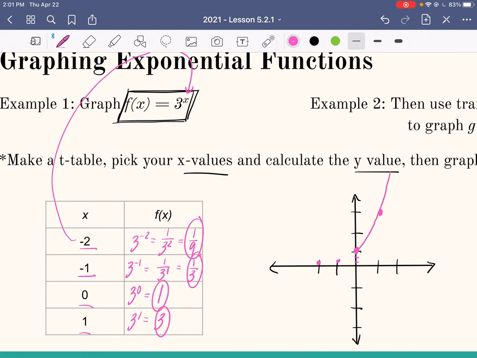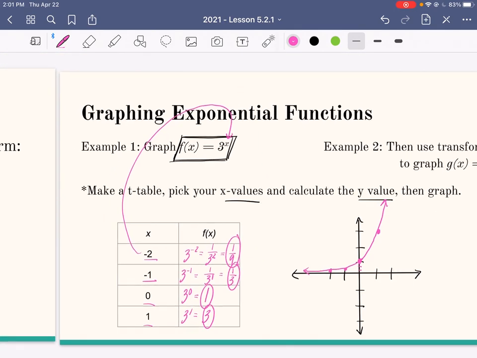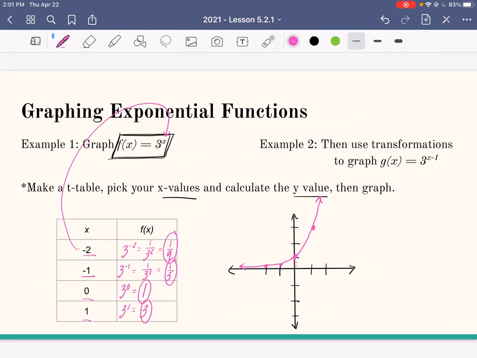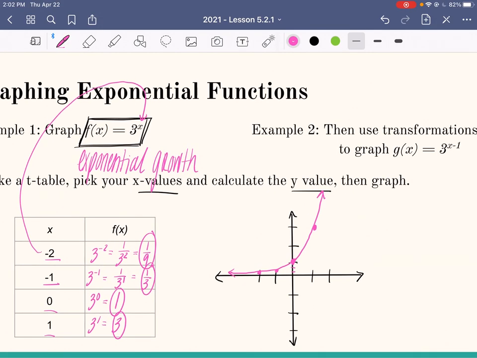So I'm going to connect these. You're going to notice that this is an upward facing increasing curve. So exponentials, we'll talk about this in a second, but exponential functions either look like this or they're going to be going the opposite direction where they're decreasing. So this is an example of exponential growth, which you guys are pretty familiar with, hopefully at this point, or you've seen this at least since Algebra 1. Okay, it's increasing exponentially is what we say.